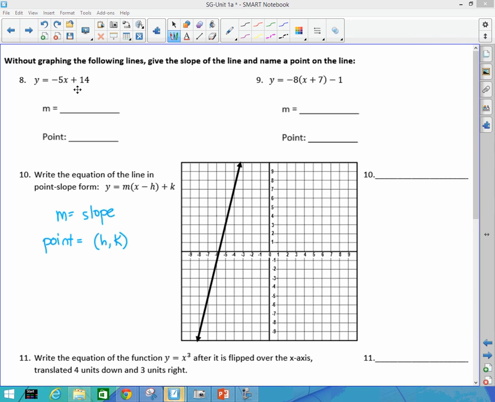So back up here, the slope is -5, and the point, well, there's nothing with that x, so nothing in math is the number 0, and then there's 14. Okay, and the next one we have -8, and my point, that's inside, so I take the opposite of what it looks like. That's outside, so I take the same thing. And there's my point. So hopefully y'all won't do any calculations when you have to do that one.